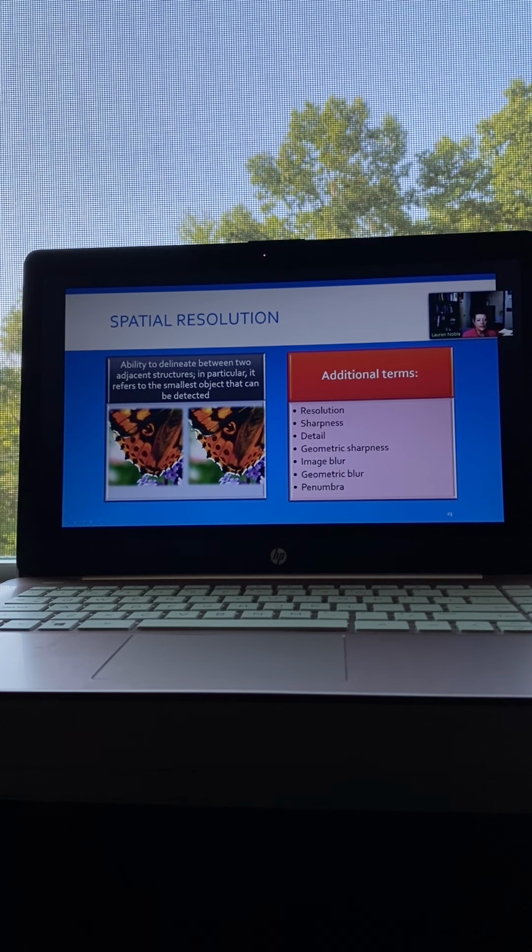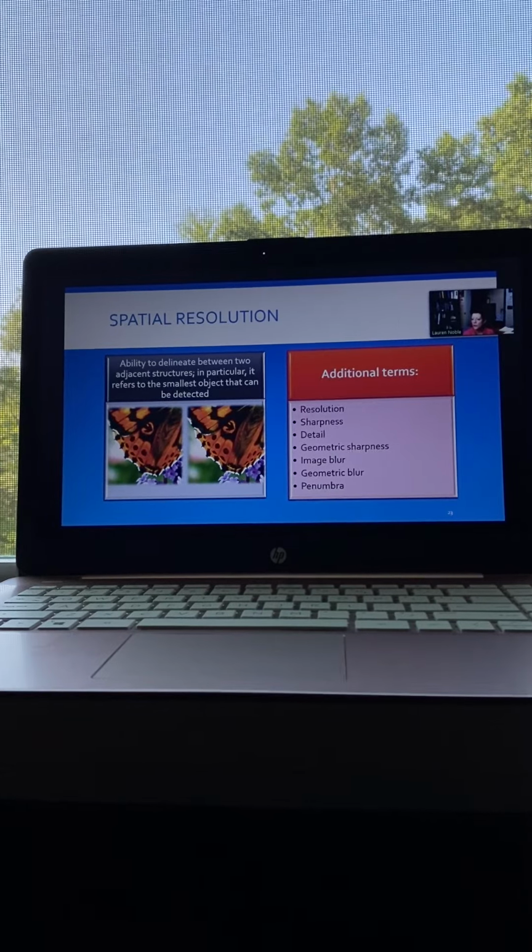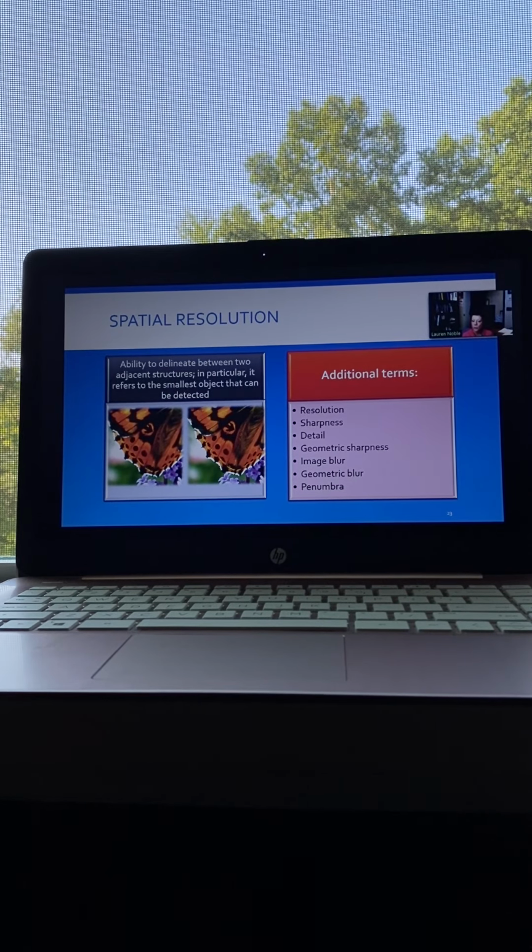Well, when you look at this picture here, what is this showing you? I mean, what is this a picture of? You can tell what it's a picture of, can't you? A butterfly wing. Yeah, it's a butterfly wing, okay? So you can tell that with this picture and then this one here. But which one of these provides a little better spatial resolution? Which image is a little sharper?